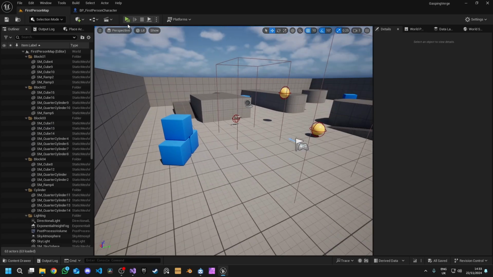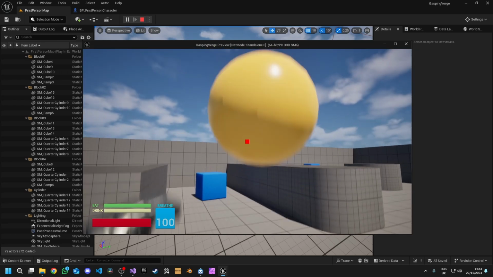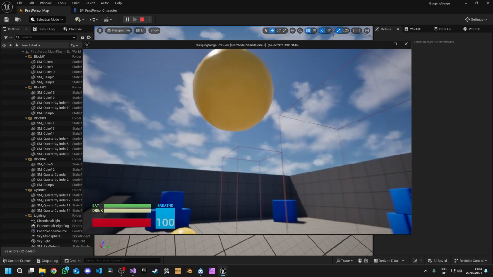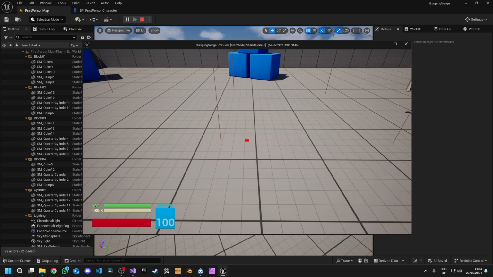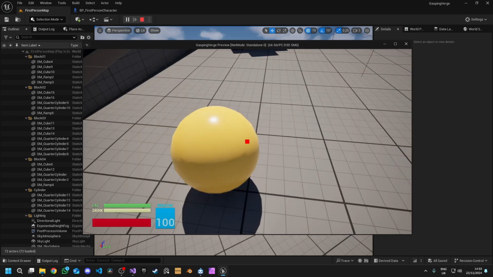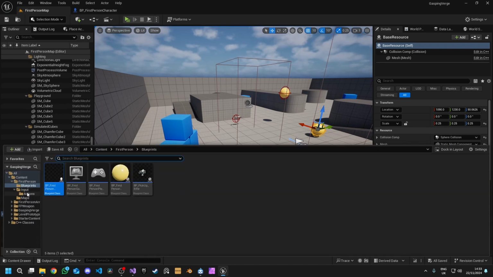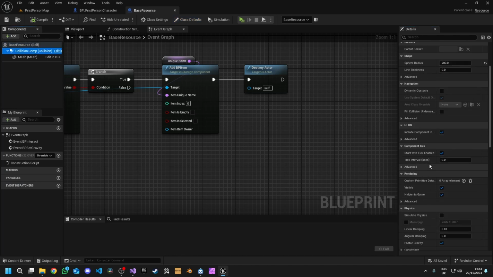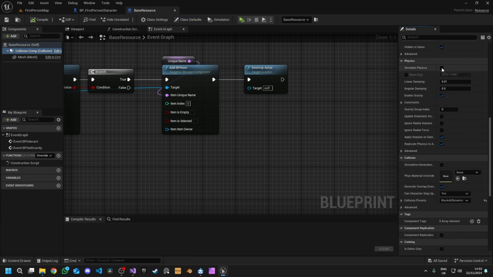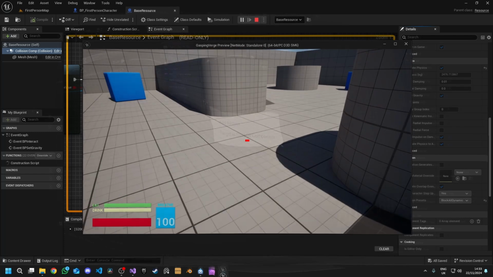What is left? So we have our items. This one doesn't roll. Only this one, because it's sort of simulating physics, though it doesn't work until you're actually floating, so that's something that we may need to sort. But this one down here, the resource itself, should just be with physics enabled. Just gravity is off. So if I'm on here, I should just be able to now run into that. So that's fixed that.